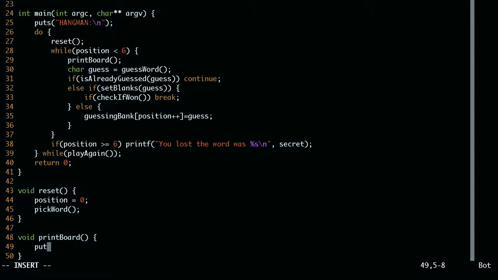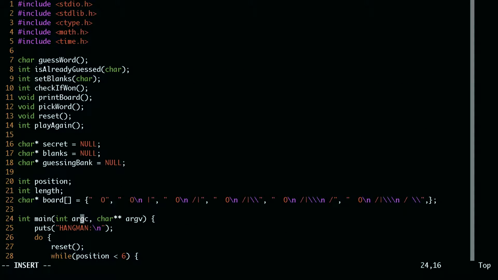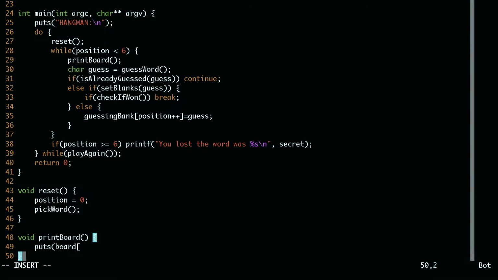So now we're going to say puts board, right? As I said in part 1 of this Hangman tutorial, in line 22, the variable board is an array of character pointers. In other words, an array of strings. So if it's an array of strings and we want to extract one of these string elements, then we're going to put in the brackets and give that array an index.